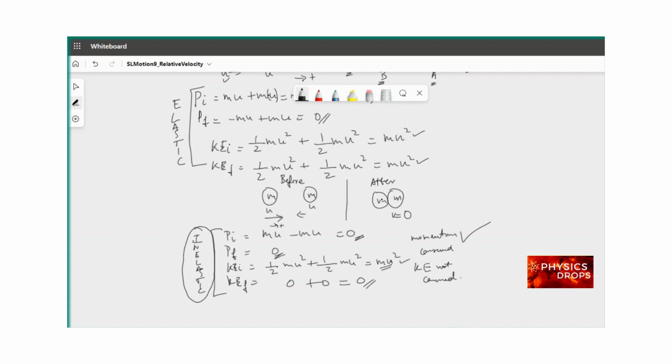Why is that? Since they stick to each other, there will be a permanent dent, or this will get deformed here, and all the energy is spent in all those. There will be some friction, and so on and so forth. Let's not get into those details, but the kinetic energy is not conserved in the case of inelastic collisions. Whereas for elastic collisions, it is conserved. Momentum is always conserved. Kinetic energy depends on the coefficient of restitution, or rather whether it's inelastic or elastic collision.